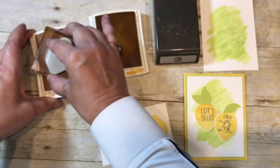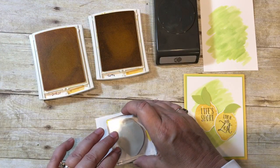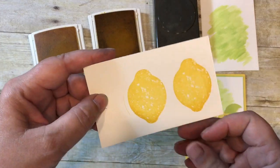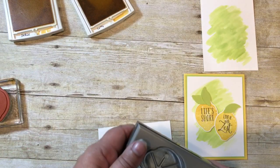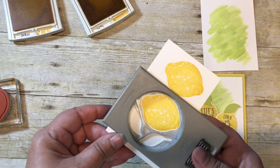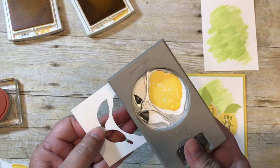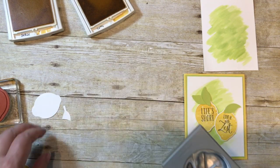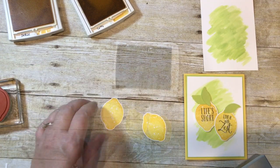We need two of them, so let me do it again. And there we go. You see that just around the edges? It adds interest, fun, and it's so easy to do. So there's your first technique, a little rock and roll. And then we're going to punch this out. And we'll punch the other one out. There we go. So there's our lemons. We're going to make a little zest today.